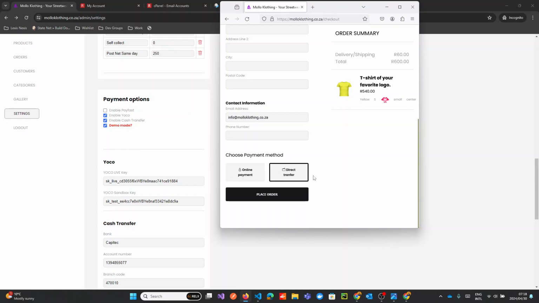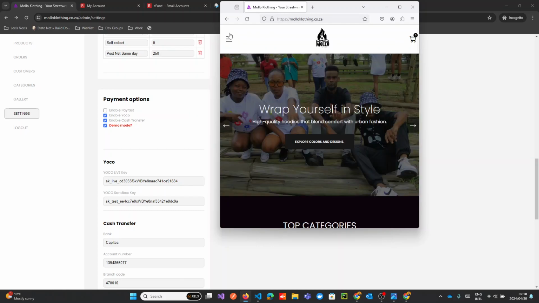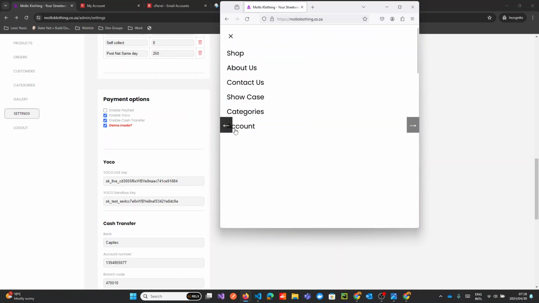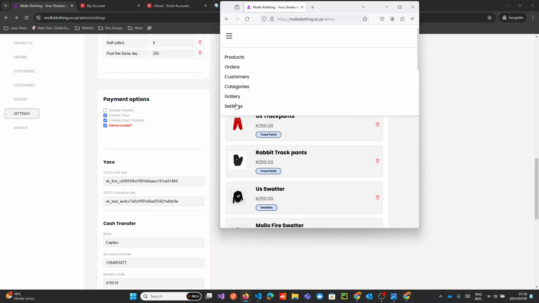I'm using demo mode right now. You will see that if I were to click online payment and place order, I need to go back and log in first. Let's log out. Okay, this is not the latest.